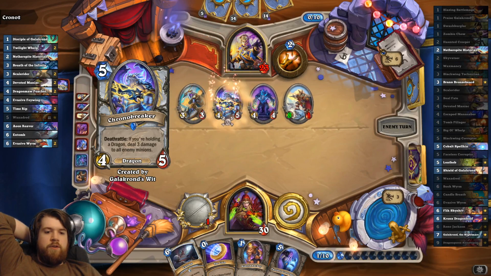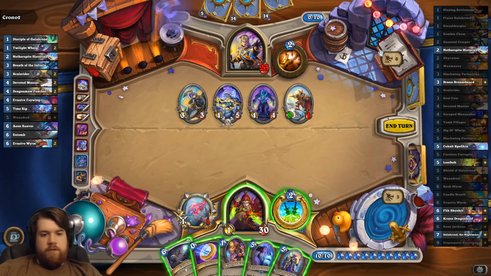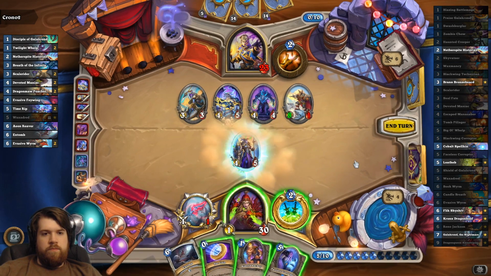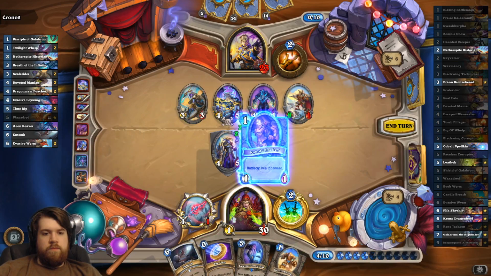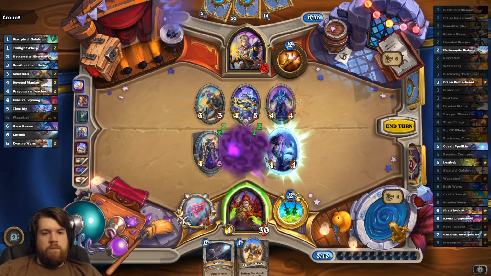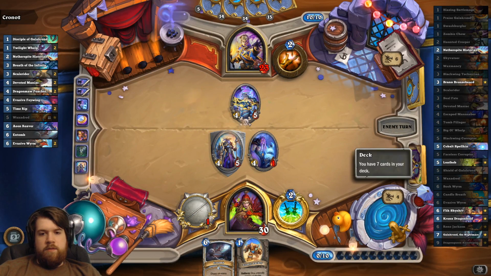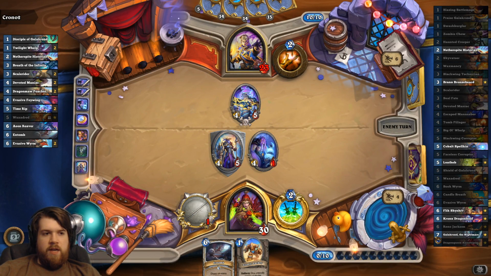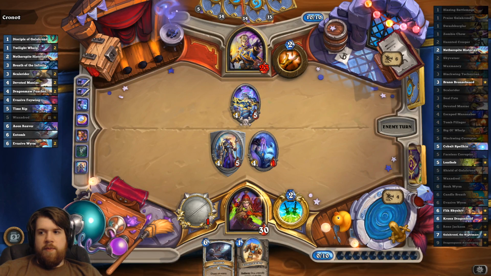Double Blackie, Faceless Corruptor is pretty good here. Oh, and I can play a Shield of Galakrond this turn. I should have hit with the weapon since Galakrond is fully invoked now, if I happen to draw into it. Probably doesn't really matter that much, though.